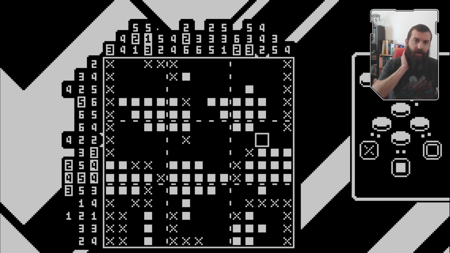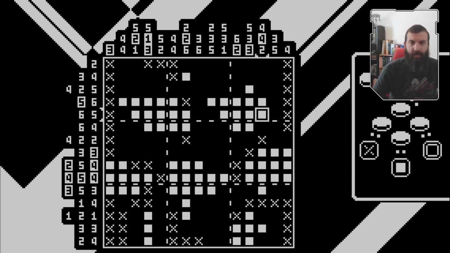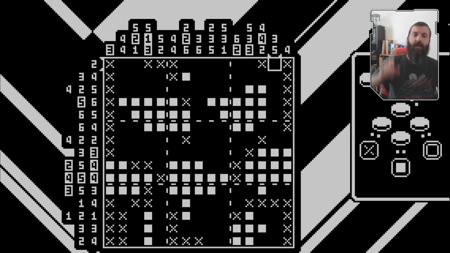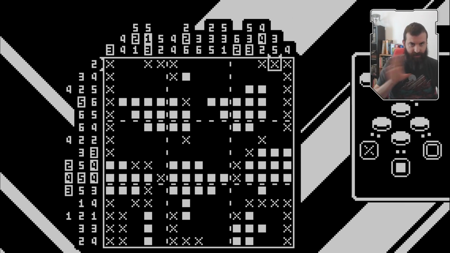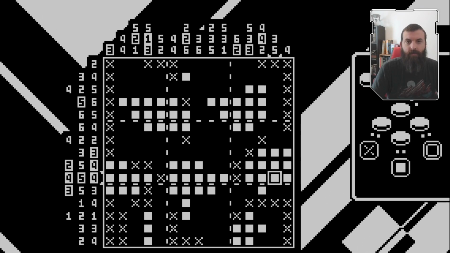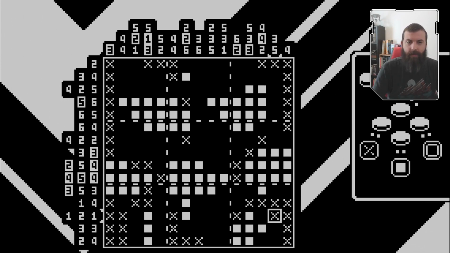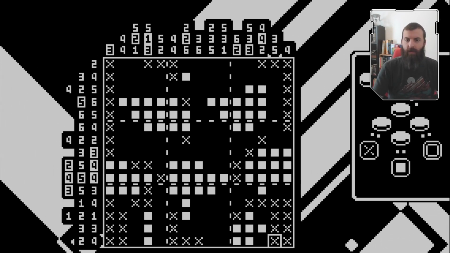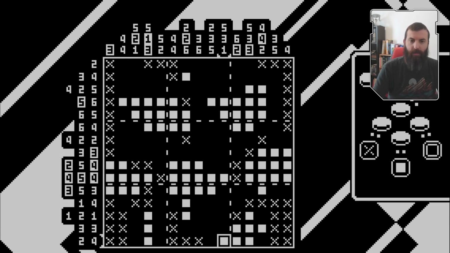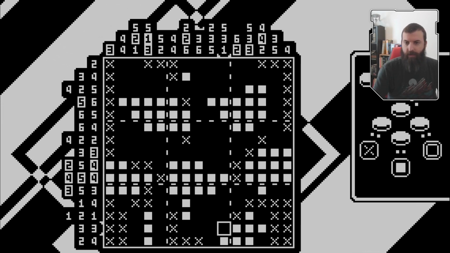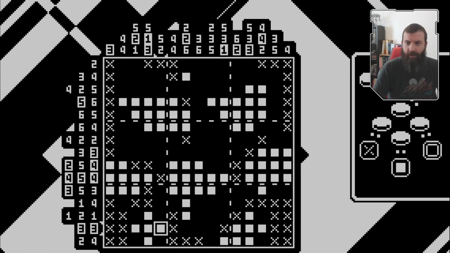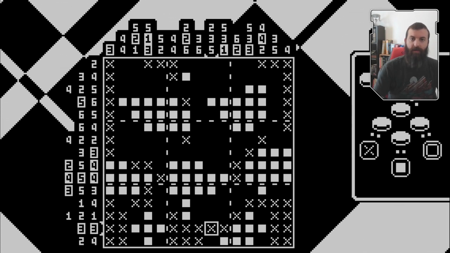And this has got a 4 in it, so we know that this has to be off and this has to be on, and it can't reach up to here. This can't reach over to there because there's just not room anymore. 3 and a 5, can't fit a 5 in this space, which means that this 4 has to be over here. Beautiful. And this is a 3, so we have to close this off. And the only way that this is a complete 3 is that, and that closes this off.